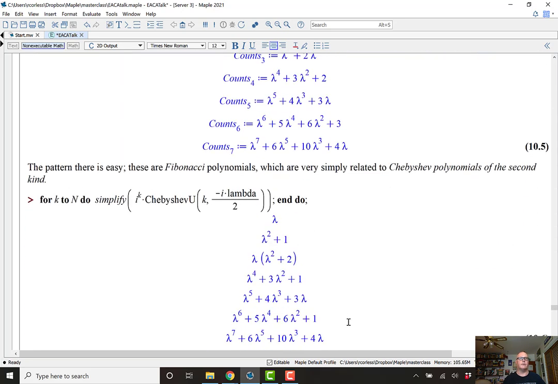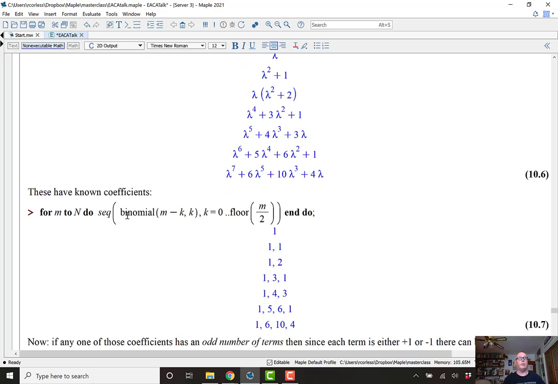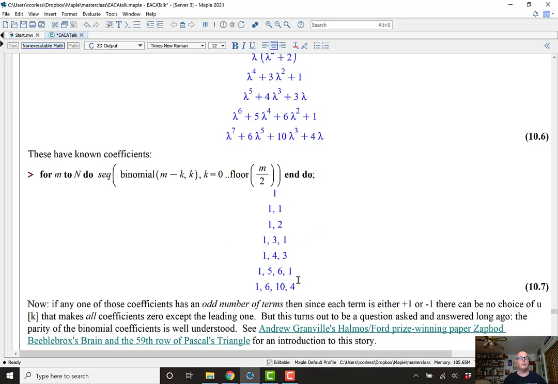But all right, these are the correct set of polynomials, which count the number of terms at each term. And these have known coefficients. They are binomial coefficients, binomial m minus k comma k. So they don't fix the upper limit and march away. In fact, if we start at k equals 0, so we start down here at m equals something, and when we increase k, we move in this way, and we move up because m is now decreased. And so we go in and up all the time. So we're going to have to follow this funny slope in the Pascal's triangle to get these numbers.